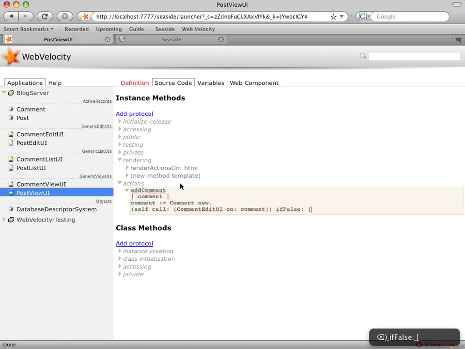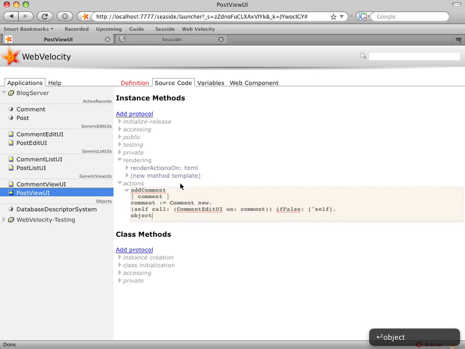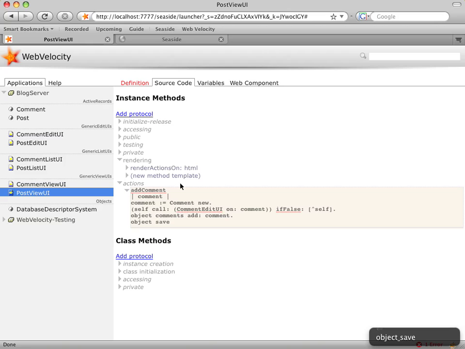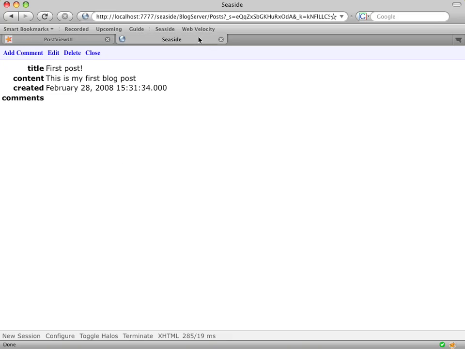And this scaffolding says if they hit cancel, return false. If they hit true, they want to save it. So that's why we can now test what the call does. The call creates a continuation, renders a new page, which is going to edit the comment. They hit save or cancel. If they hit save, we'll now do this piece of code. We'll add the comment to the comments of our post, and we'll tell the post to save, and that will put the whole lot in a single transaction. Let's see if it worked.